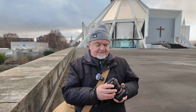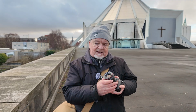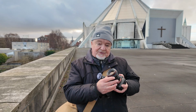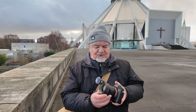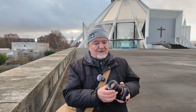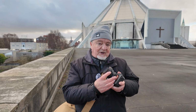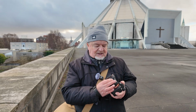And from what I can gather, looking on the forums, and there aren't very many forums about these lenses, the internal filters, the yellow, the orange and the blue, can degrade over time, and they're also a nightmare of a lens to service. So what the hell was I doing buying this lens? Well, I'll tell you why, and I did pay over the odds for it. I think I paid £60 for it, which is a fair amount for basically a not very well regarded lens. But this one had been stripped, cleaned and rebuilt, and it's perfect. Absolutely fantastic. Love it. Having said that, it's soft.